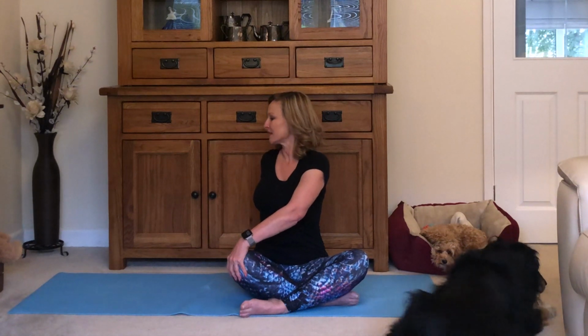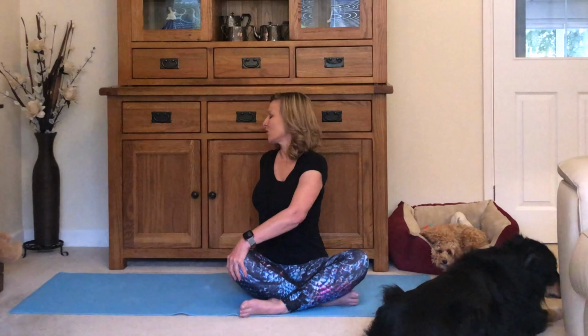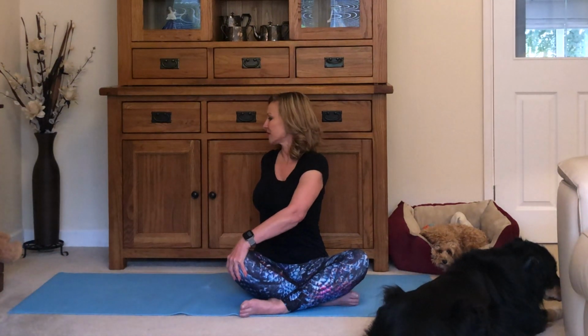And then bring your arms out in front of you, circle the hands around one way, just warming up the wrists. And the other way, and bring them up and down and give them a little bit of a shake out. And now we're going to do some seated twists. So bring one hand behind you and your other hand on the opposite knee. Sit up tall as you inhale, and as you exhale, press into a twist, looking back. So you feel a nice stretch all the way from your neck down to the base of the spine.